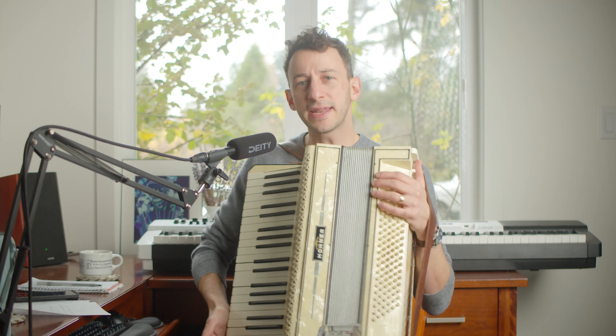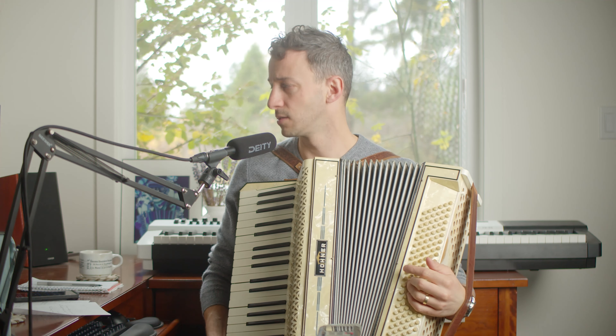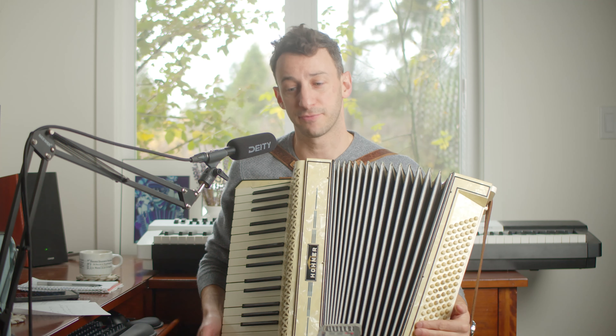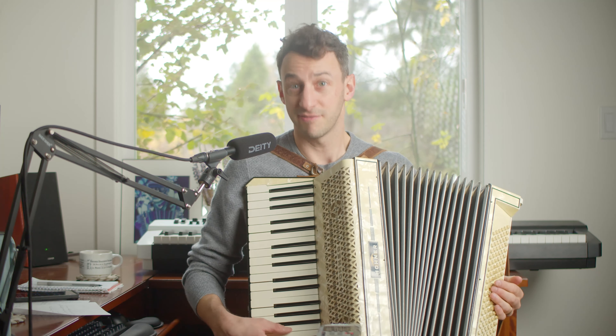And then I'm doing the same thing on the left hand. Are all the buttons there? Is anything shaky or wobbly? This has been in the seller's family for many years. It's an old accordion, and I'm starting to play the bass. I'm still not playing songs — I'm just looking to see if any of the bass keys are sticking down and not coming up. That's what happened with my Camillo. Essentially diagnosing. So we went through the right hand — fine. If there were registers, I would click each register and see if there are any keys sticking or anything not sounding right.